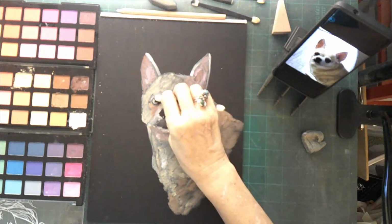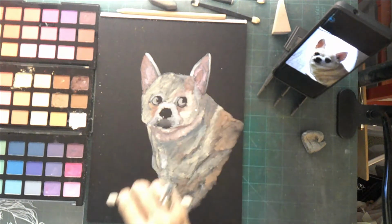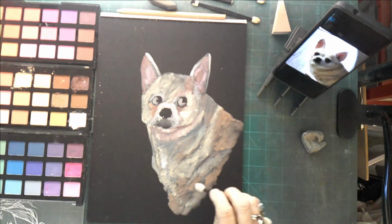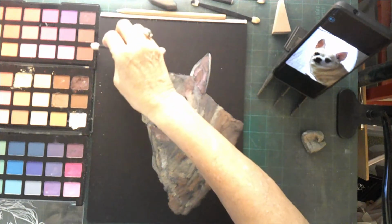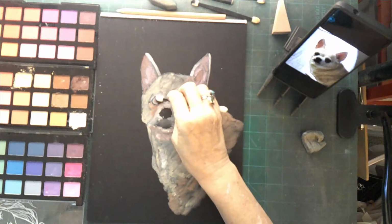I'm going to start working on the eyeballs. That's just the black paper that's there. I'm going to be using the black pan pastel. I'm trying to create light and dark so I can make the eyeballs look spherical.